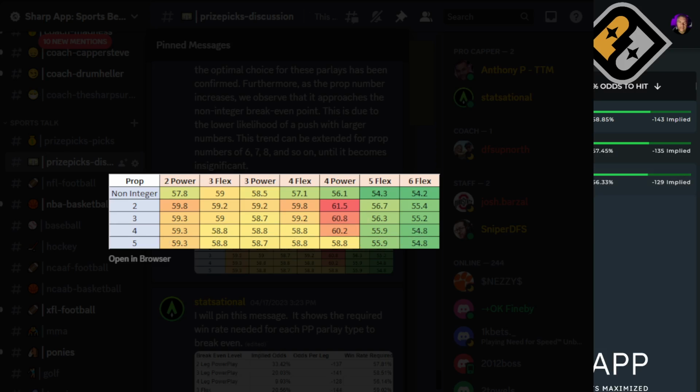But because I like this to the over, I would actually play this one. Actually, I would not play this to the over because it's now at 4. Okay, so I wouldn't touch this on Prize Picks, and I wouldn't touch it to the under either. But to play this against the sportsbooks, I love it because, again, I'm trusting my projections. So I love this at the 3.5. I'll lay the minus 126 over at FanDuel. Would not touch the under here at Prize Picks, so I'm going to avoid that.